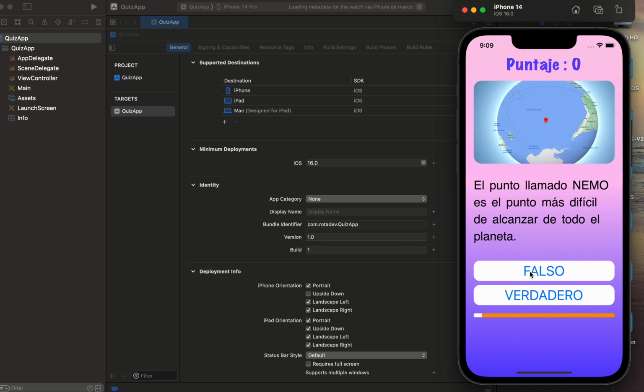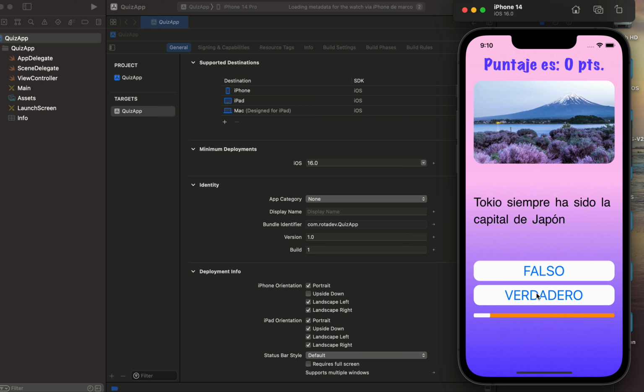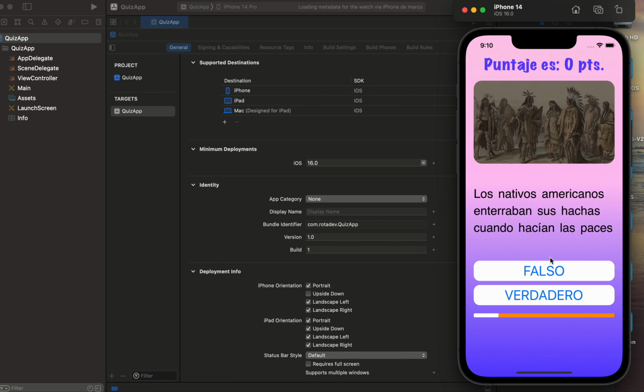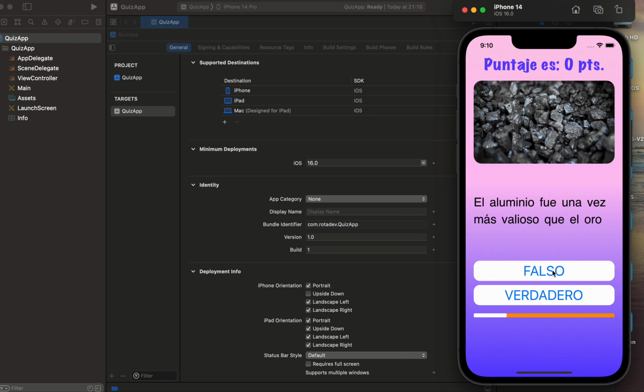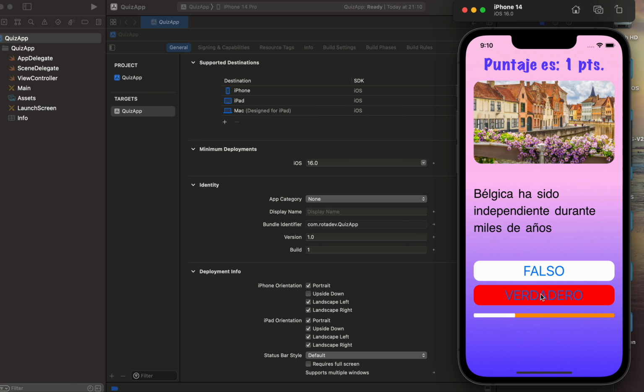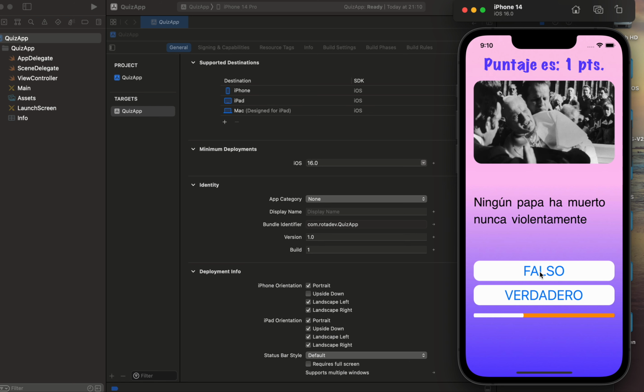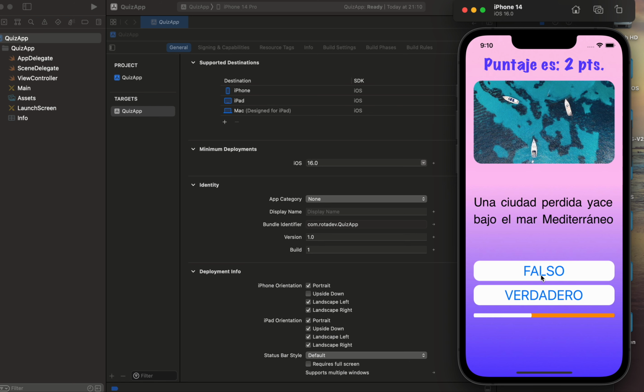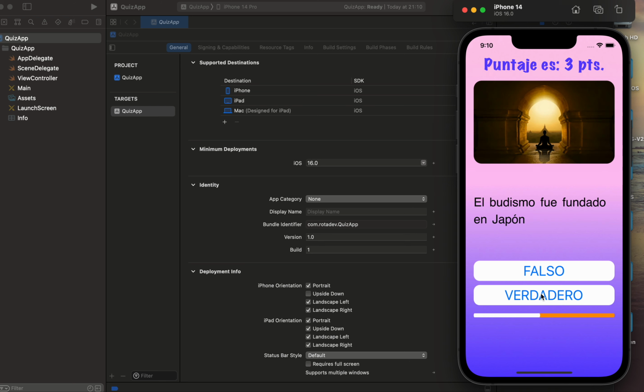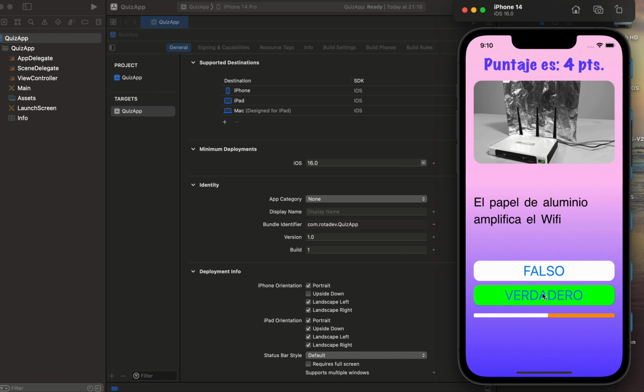You need to answer true or false, and then a new question will appear on the screen. If you answer a right question, the color will be green, but if you are wrong, the color will be red.